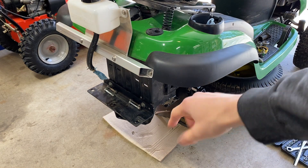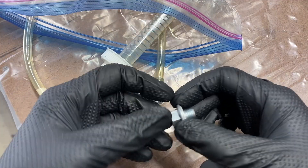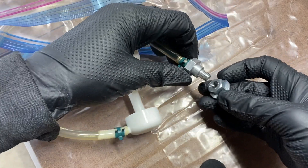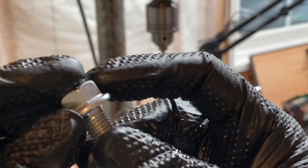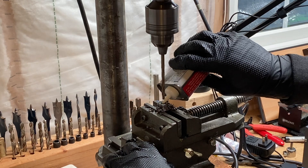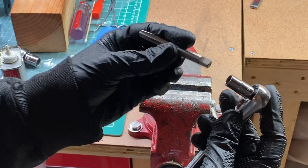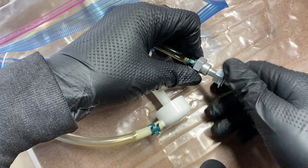Let's use a little video magic and put the trans back on the machine. An unexpected consequence of increasing the drain plug holes is that my 8mm pump for putting the oil in the trans no longer fits. So I made an adapter using one of my new flange bolts — I drilled and tapped an 8mm hole in the head of the bolt and then drilled a smaller hole through the center for the oil to flow through. Honestly, this was my favorite part of this giant mess. I just love fabricating things from scratch.